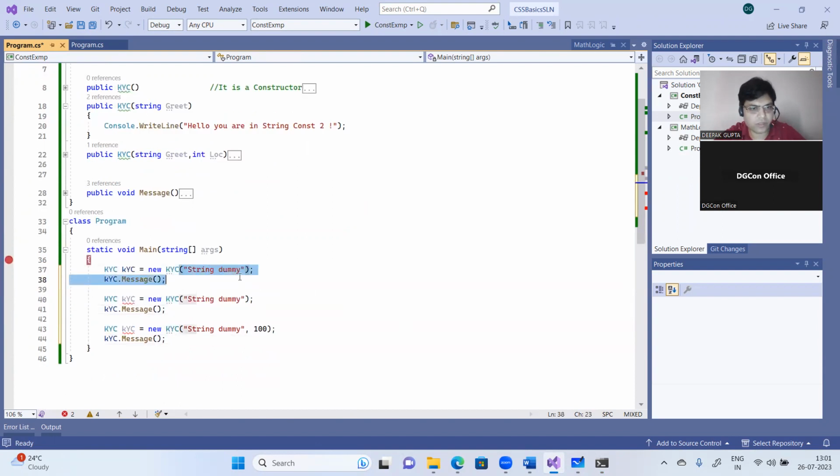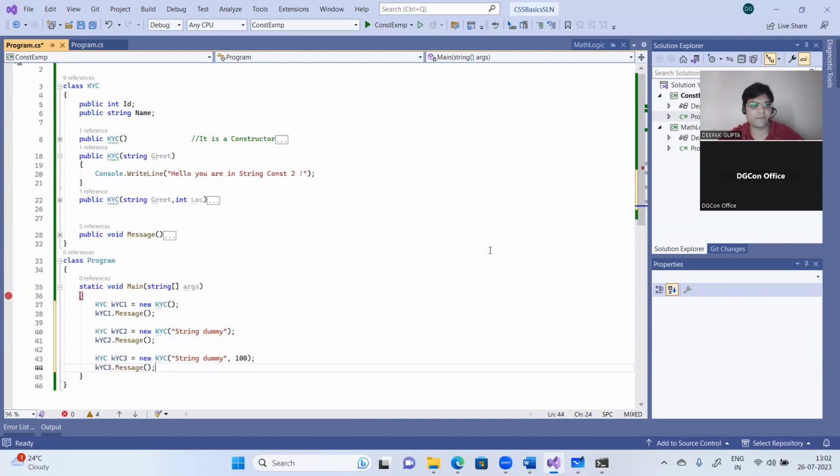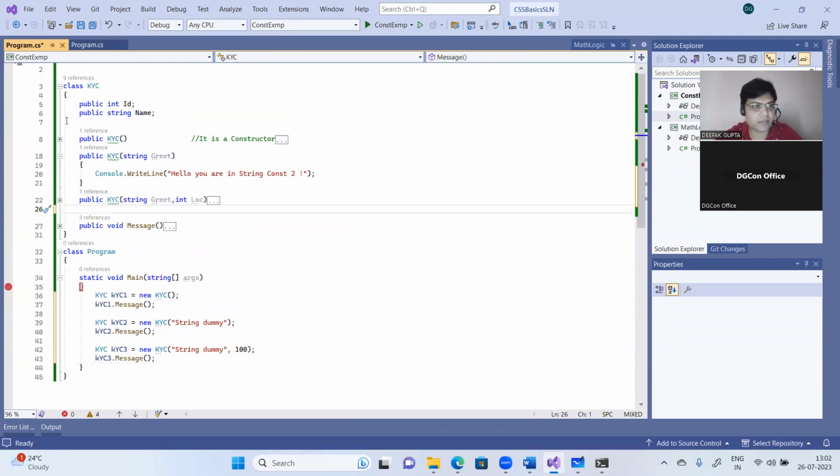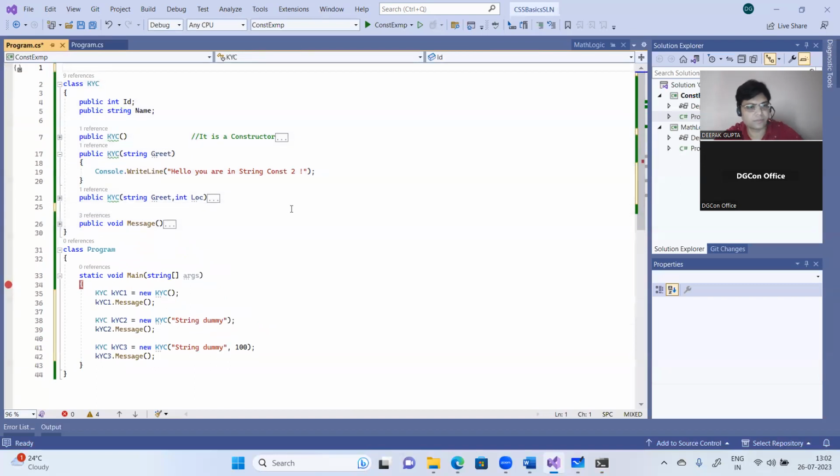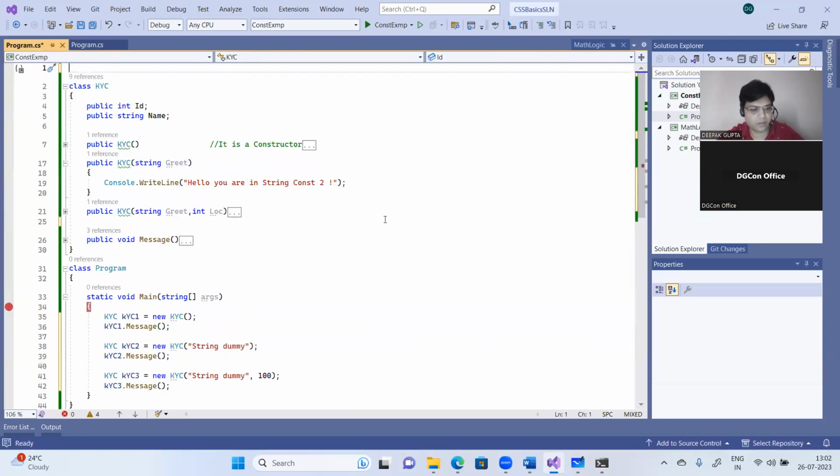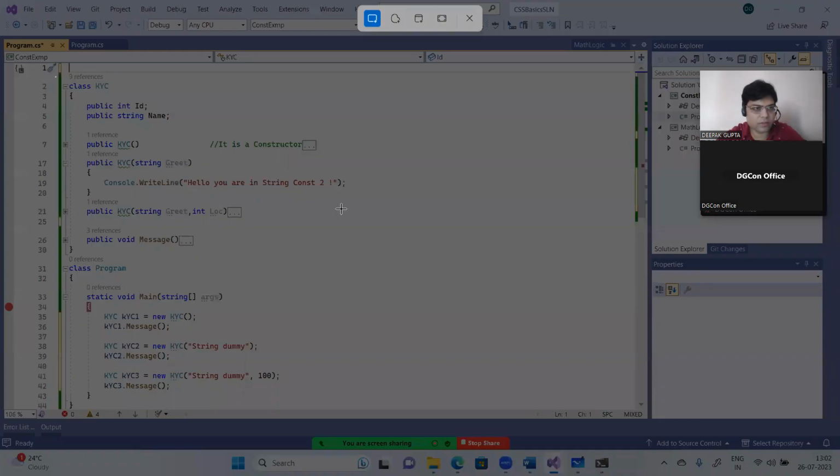Which you can keep for your understanding. Yeah, we have all 3 options. KYC. This is object 1, this is object 2, object 3. Generally, we avoid it, but to understand, I'm doing it so. Different object and different work. I'm reducing the spacing so that I can increase the size of the code a bit, you can see. So let us take this for discussion again.